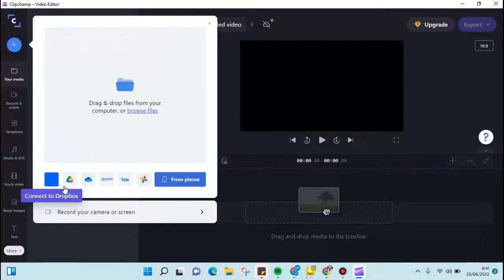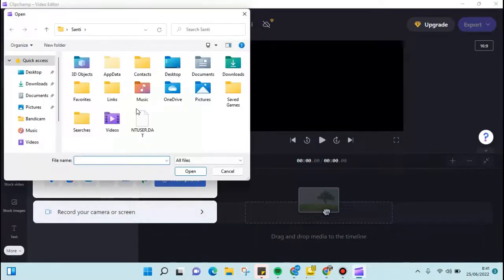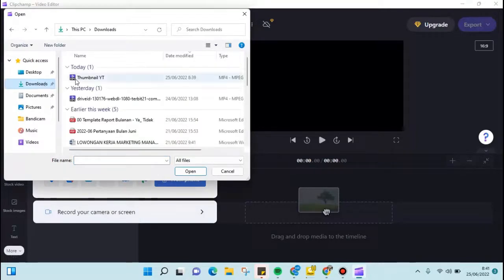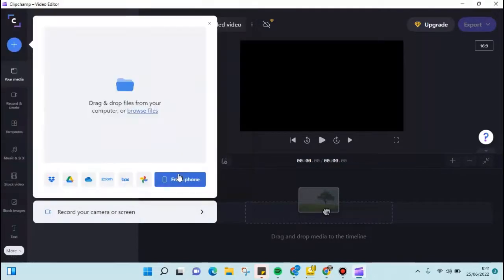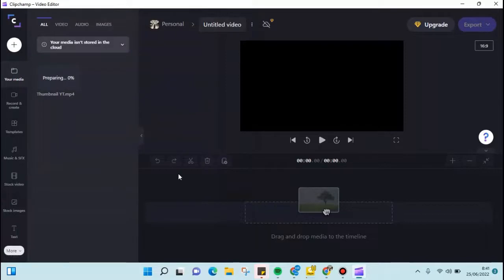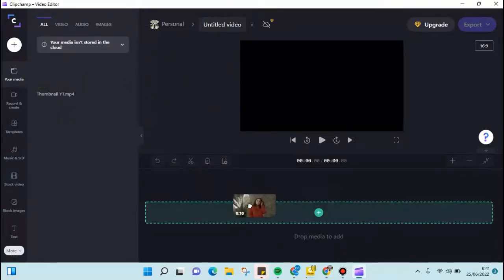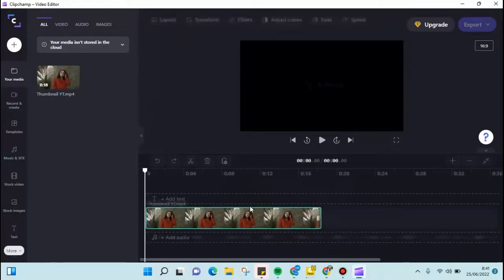And then I'm going to browse the file from my computer, and then I'm going to add the media like this. It's preparing, and then you can just drag this video into the timeline like this.